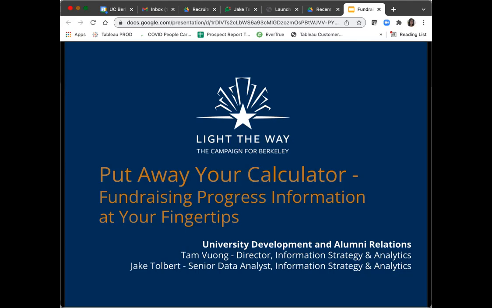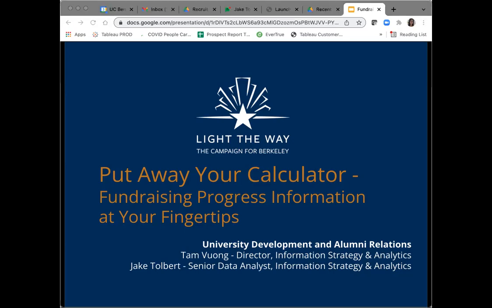As Francesca said, we are sharing a set of dashboards today that we have transformed from dry, Excel-like looking tables and charts into dynamic dashboards. Our fundraisers are now using these dashboards to monitor their performance, diagnose potential problem areas, and make changes based on these data. So we're really excited that we've been able to roll these out and see how much people are using them.